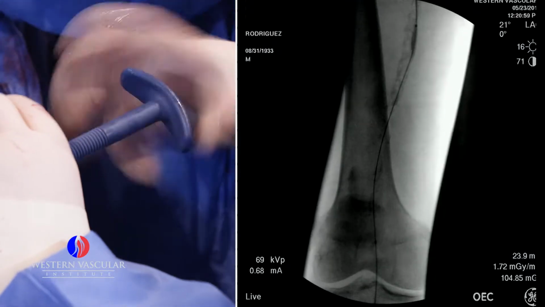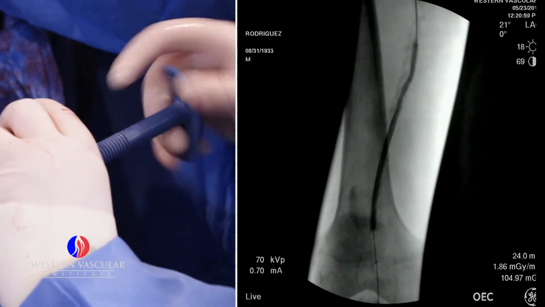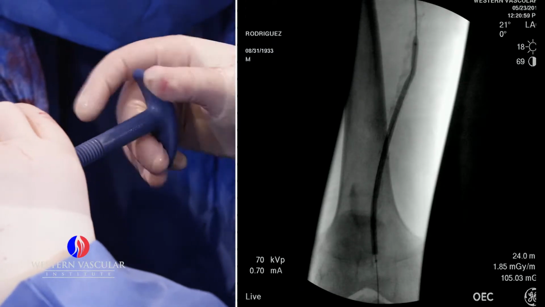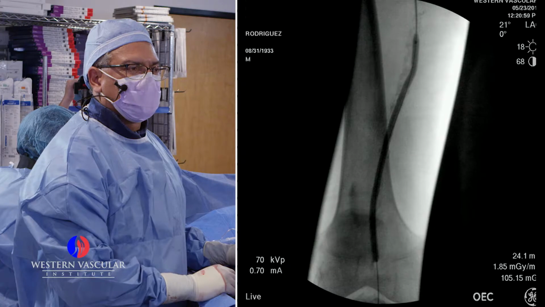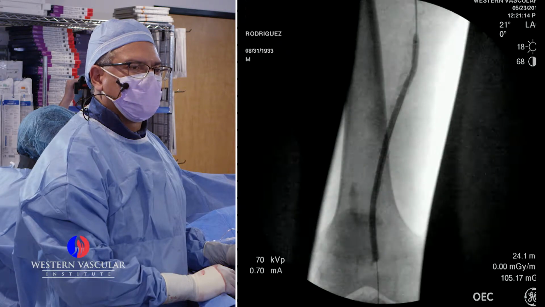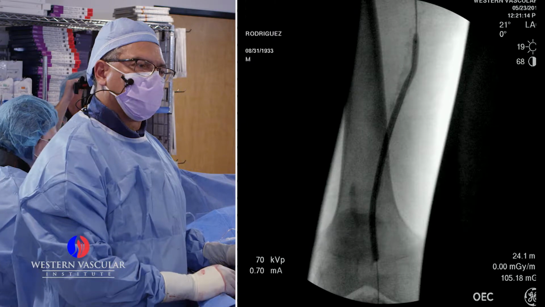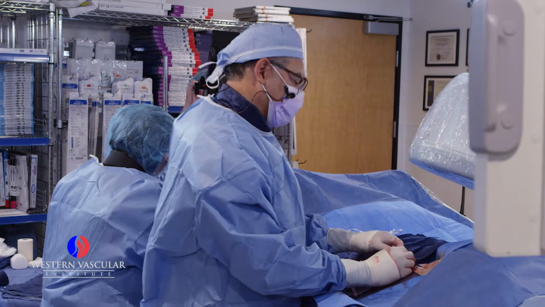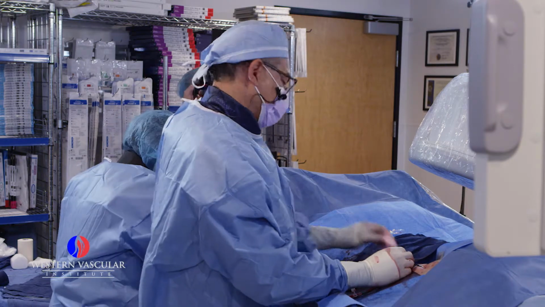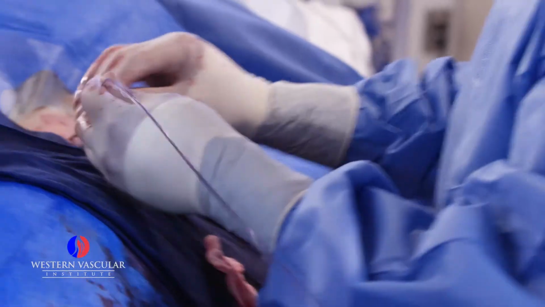Yeah. So the waist and the balloon will tell us where the blockages are. So it's still that segment, very tight, but the balloon fills up nicely below that area. That's telling us that the artery below the bone, the border of the bone to the knee is good. Okay, coming back, take the balloon out. 6 millimeter balloon. Coming back.